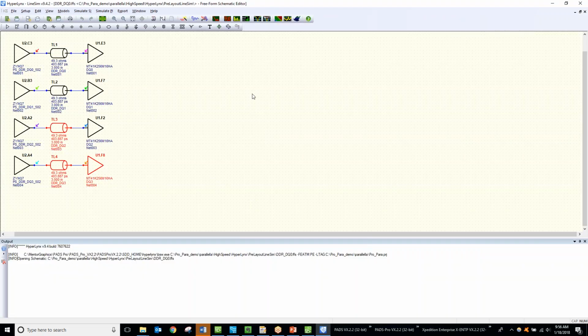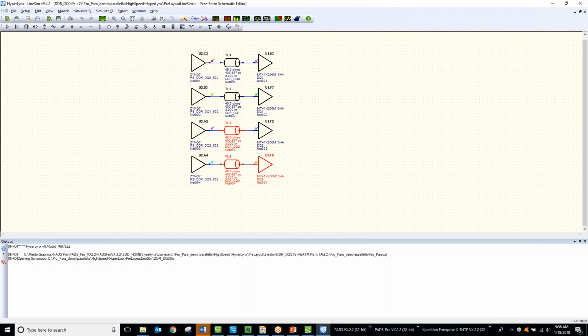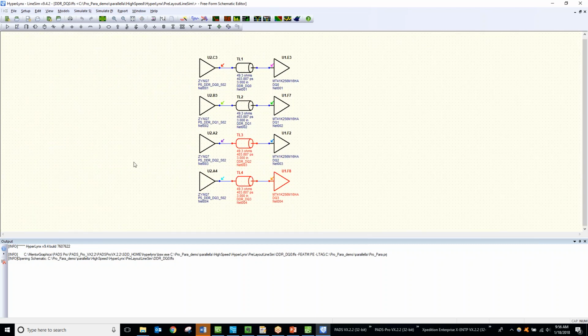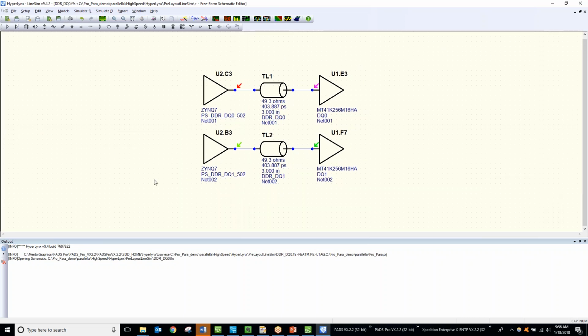Okay. So what you'll see here is essentially our interconnects for these 4 different nets. Just to make it a little bit easier to work with, I'm going to go ahead and delete 2 of those sets. So we're only working with 2 drivers and 2 receivers, and you'll see in the middle here, this cylinder looking thing is essentially our transmission line that these 2 nets are having in this interconnect between the driver and the receiver.